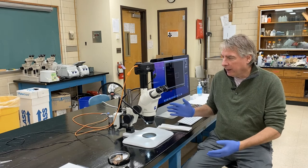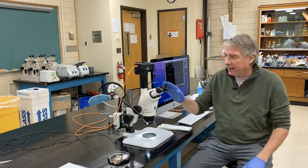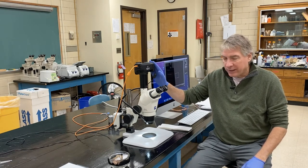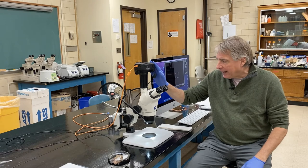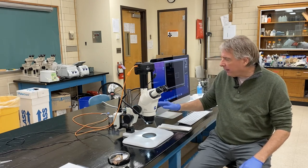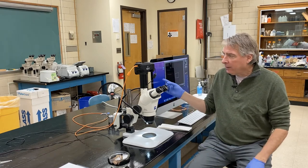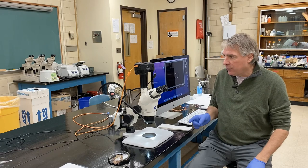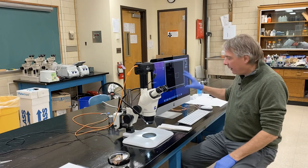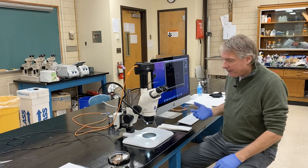Okay, we're at the stereo light microscope. As usual, I've put a pair of gloves on, cleaned off the eyepieces with Windex, turned on the camera, put my SD card in the slot, turned on the light source for the microscope, turned on the computer, and loaded EOS Utility — so now the camera is talking to the computer and we're ready to go. I have the live view window already open, and I made a new folder called Joe's Marine Invertebrates on the desktop.